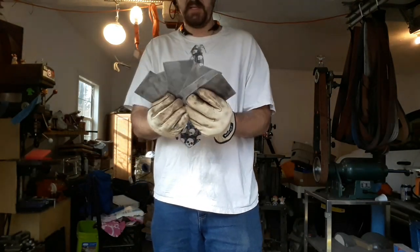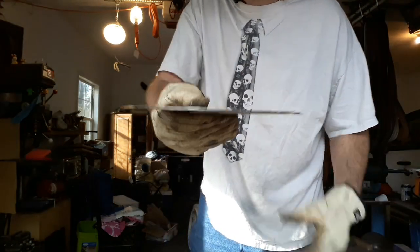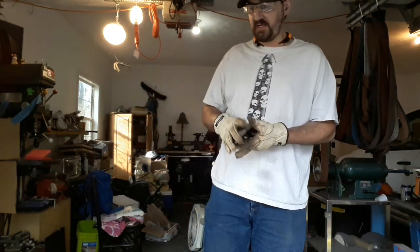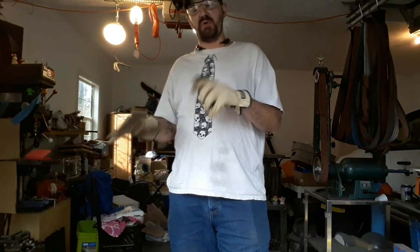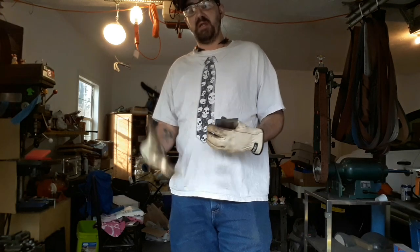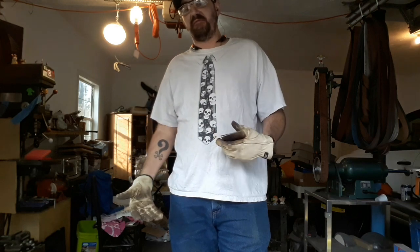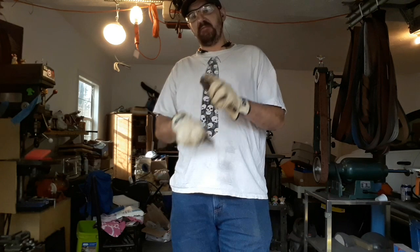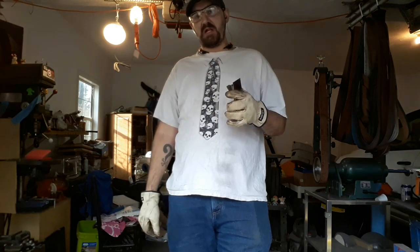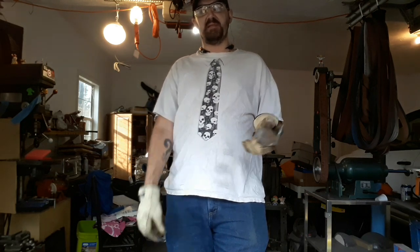And I've got six of these. They're the same 3 inches by 5 inches, but they're all this thick. They are from old hand saws, and I checked them with a magnet to make sure it was ferrous. Given the corrosion resistance it had, if it was non-ferrous, that would mean it was stainless steel, which can be cheap enough in the 440C range. But ferritic means 15 and 20, because they are not going to spend the absurd amount of money to make a saw blade out of ferritic stainless.